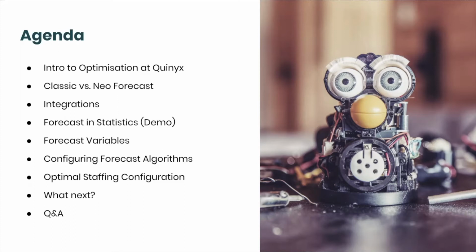We'll go through a comparison of Classic versus Neo, what the differences are between those two interfaces when you talk about forecasting, but also then the difference in terms of the abilities or the things that you can do within the system. We'll then talk about a fundamental part of use of this module, which is the integrations, how you get data into the system and where you post that data or where you can then retrieve that data. Both explaining for any current integrations that you have and also for new integrations that need to be built.